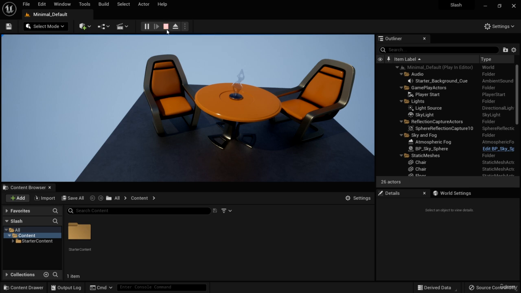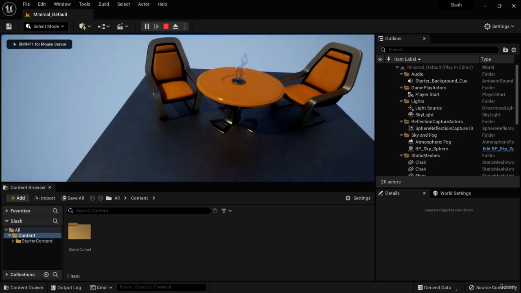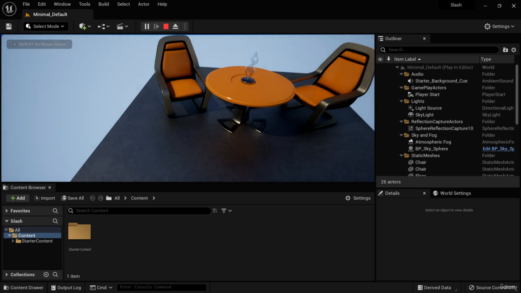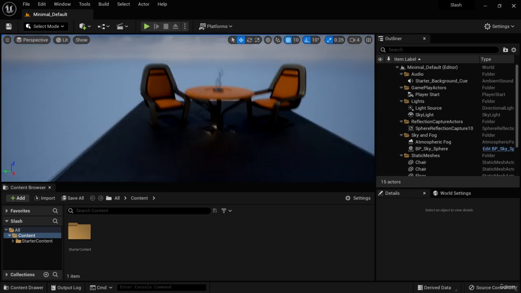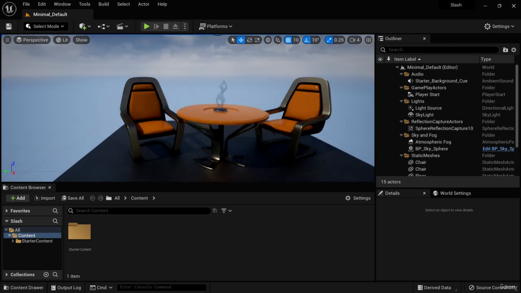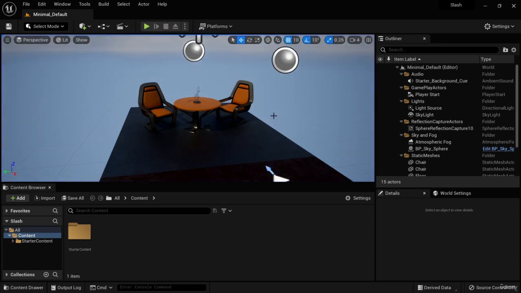And if I hover over the red stop button, it says stop simulation, Shift Escape. So if I were to hit Shift Escape instead of Shift F1, I would simply end the play session. Now, when we play in the editor, we're playing the game in the PIE, the play in editor, PIE. So we just had a PIE session.